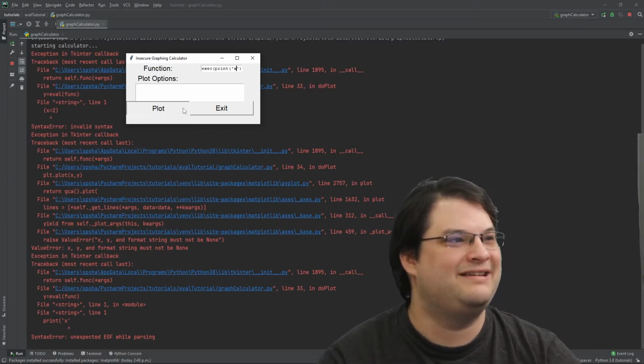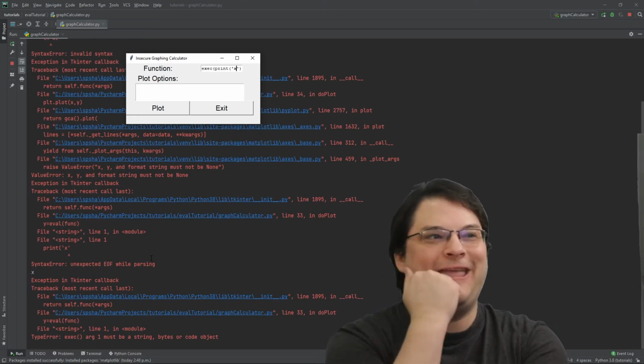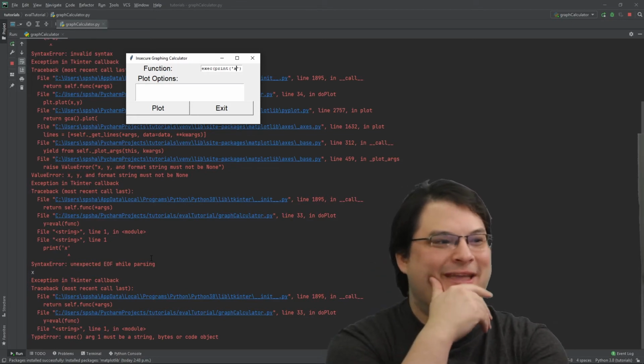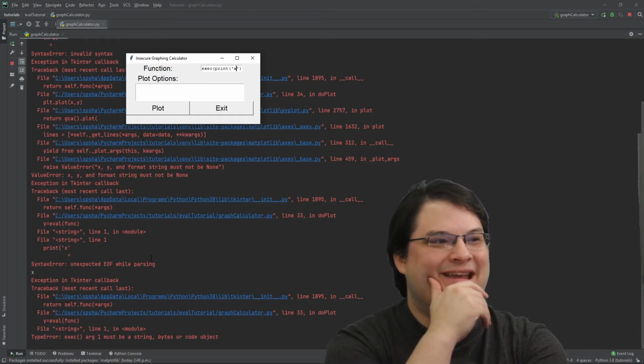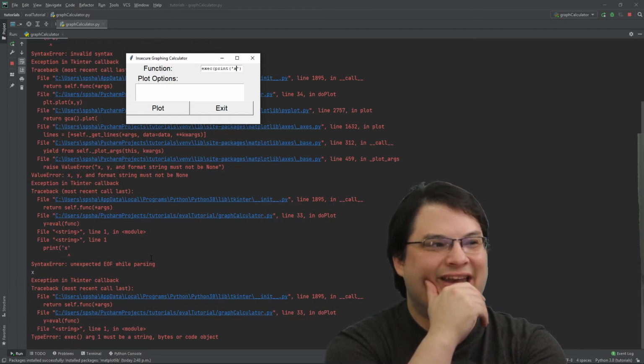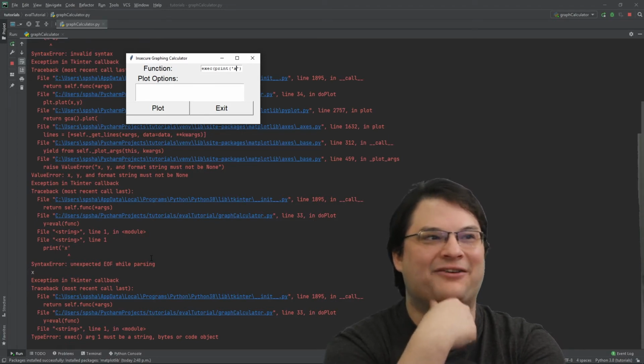Ooh, is it? Oh, no, we managed to get it out. Okay, so I am able to do this. It does in fact print it out. It has some issues with plotting, but it does in fact execute it prior to that happening.